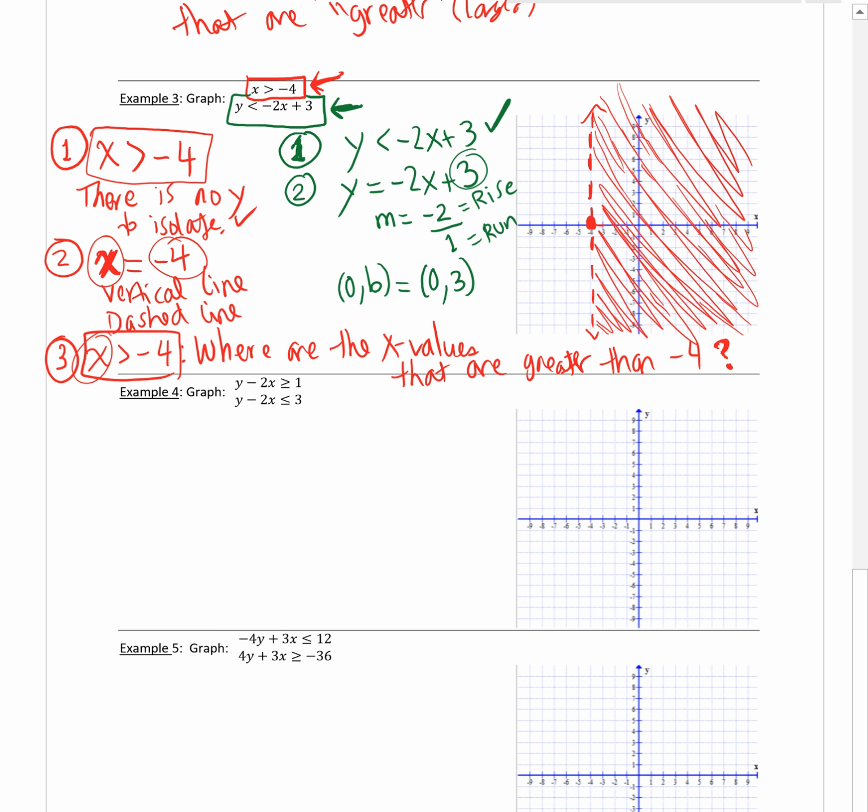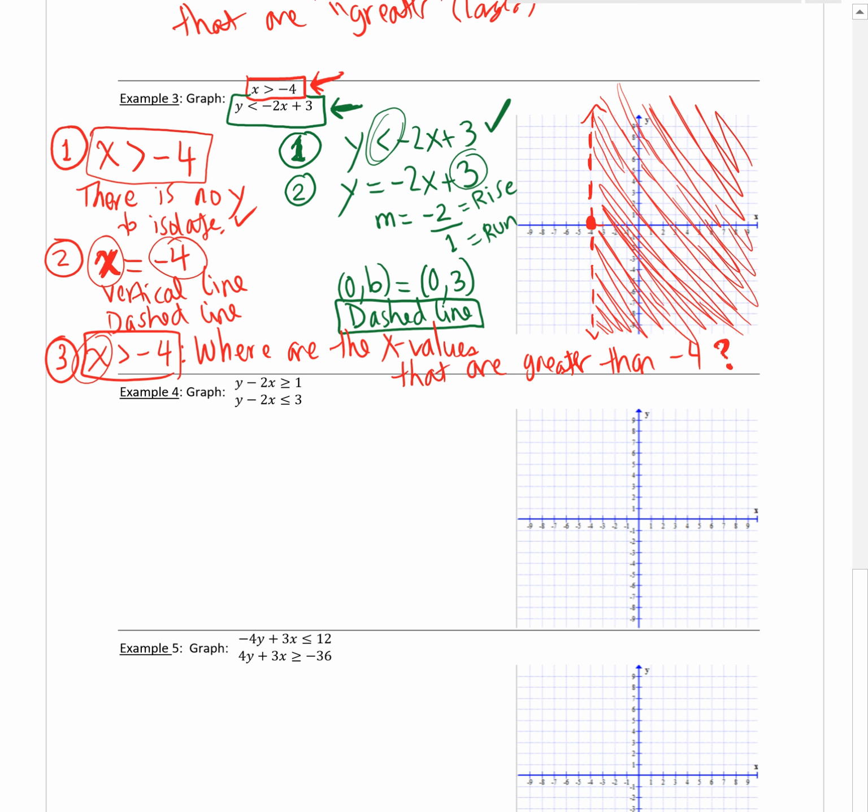Alright, and then I've got to keep in mind too, is it going to be a solid or a dashed line? Well, the inequality here, it's a less than. There's no or equal to as part of that inequality. So it'll be just like the other one, a dashed line. So these both will happen to be a dashed line because neither of them has an or equal to as part of their inequality symbol. Alright, I'll keep that in mind.